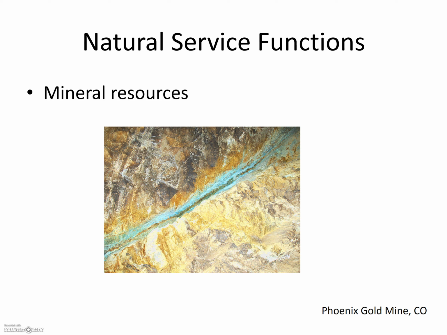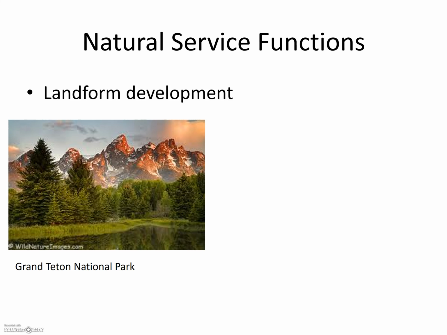Mineral resources are often deposited along faults. The faults are not permeable to fluids trying to cross the fault. The fault is often very permeable to fluids going along it. Sometimes these fluids deposit minerals generally incompatible with the rock matrix, like gold and silver, along the fault, as depicted in this image from Phoenix Gold Mine in Colorado.